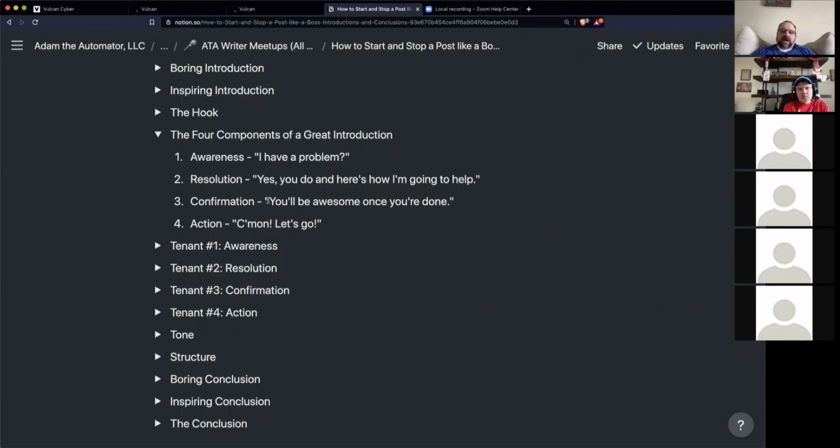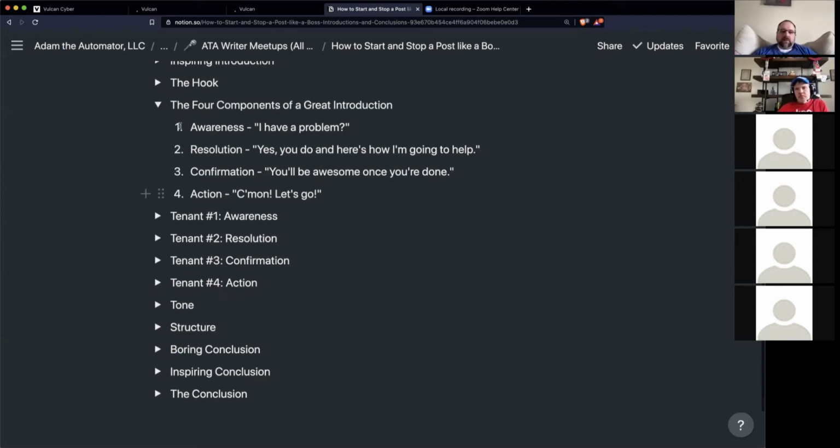And then finally, the action. Some people add this, some people don't. I tend to do it to where you then say, okay, knowing all this, now let's get started. I usually put in, now let's get started, or some little phrase like that. Essentially, it's just a transition between the intro and the body of the post, where you then go into whatever you're going to write about.